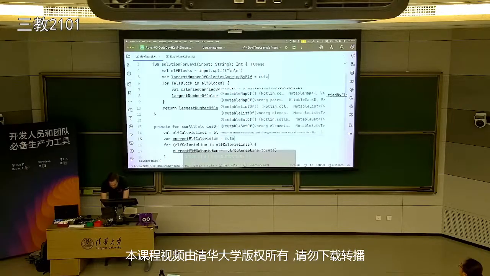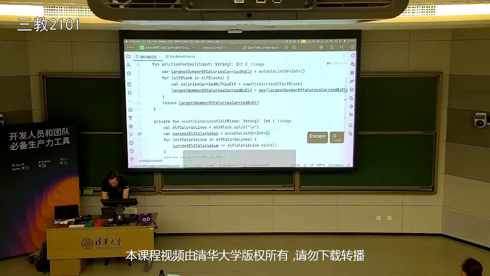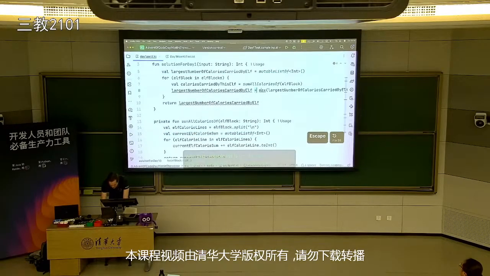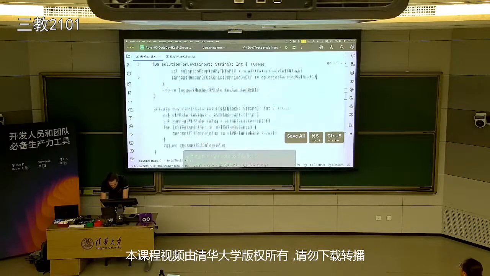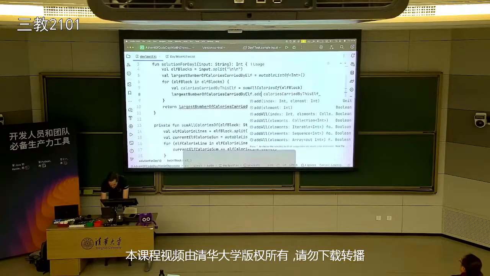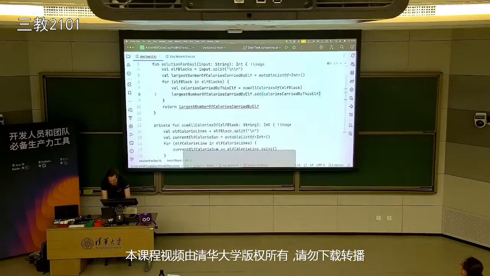So what I'm going to do is create a mutable list of integers, and we're going to add the numbers to this list. Plus equals, by the way, in Kotlin is the same as just adding the value to the list.